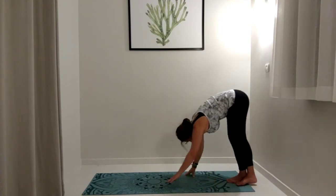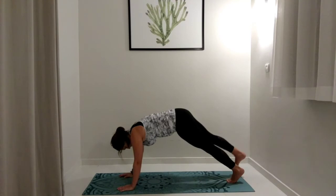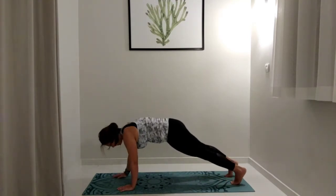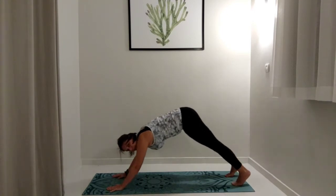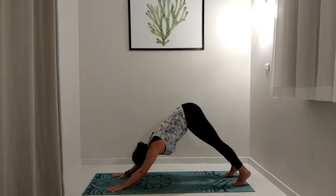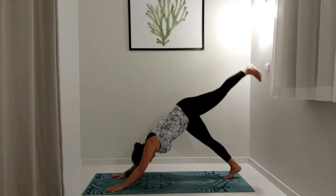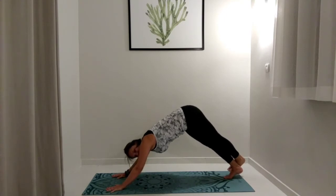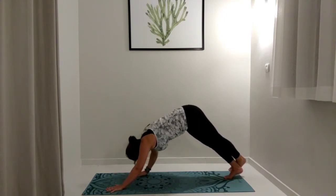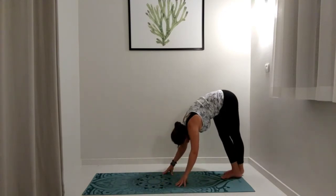And then you slowly walk yourself forward. Bringing your feet into the plank. Inhale here and exhale. Push yourself back into the downward dog. This time left leg lifts. And as you exhale, bring the left foot behind your right, crossing it from your ankles. And then slowly walk yourself towards your feet, placing both of them onto the ground.